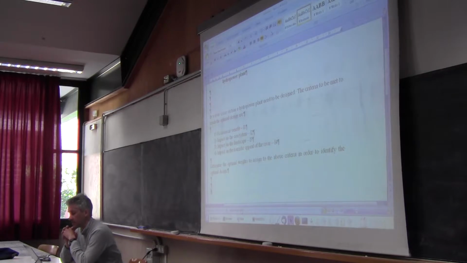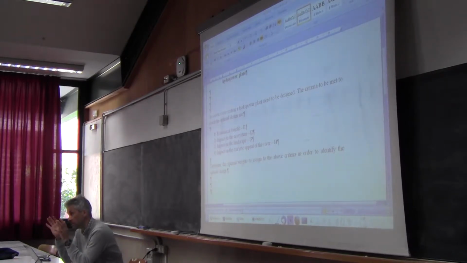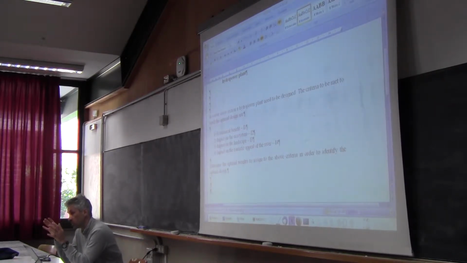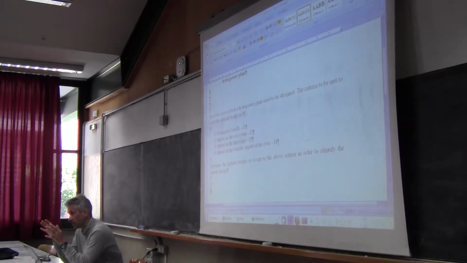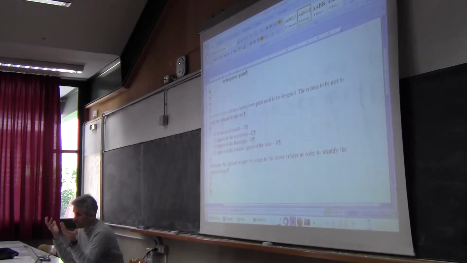Economical benefit against the impact on the ecosystem. Keep in mind that if you do this evaluation alone, it's just your subjective evaluation. In a participatory approach, of course, you need to discuss with the stakeholders this comparison, the ranks that we need to assign, like we could discuss in this room.